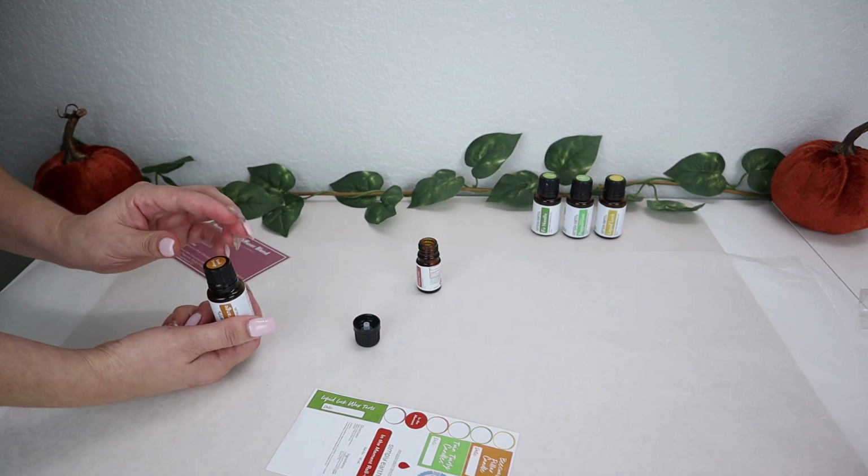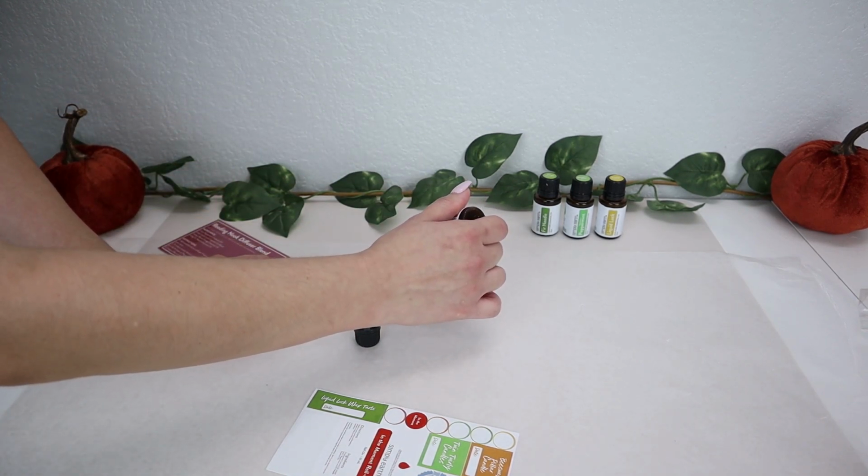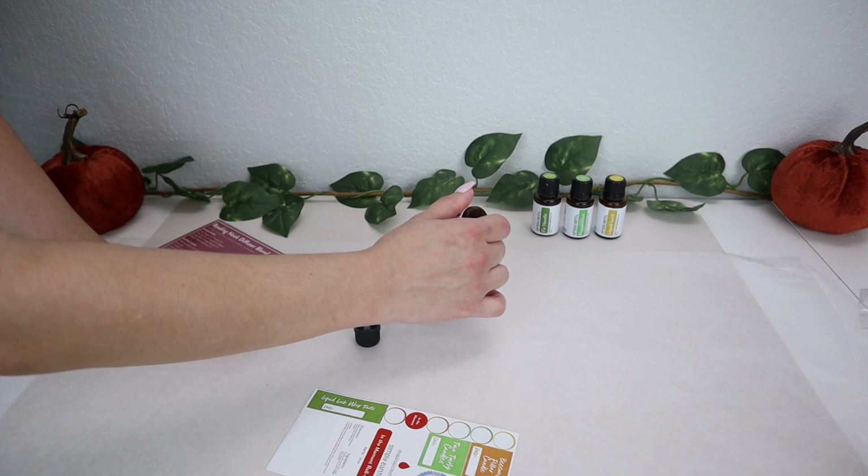So I also love that if you don't want to make a big commitment and make a whole bottle, you could try it one time in your diffuser, and if you like the blend, then you can make the whole bottle.